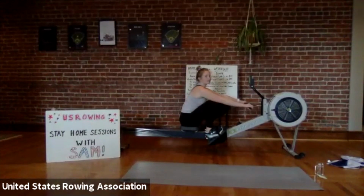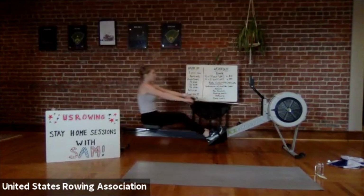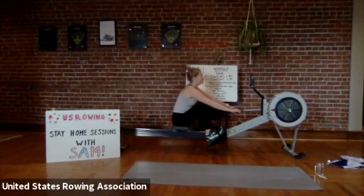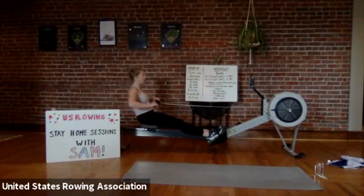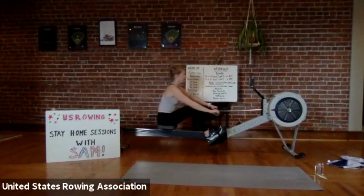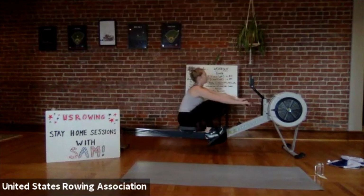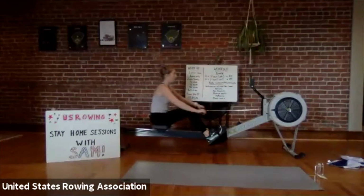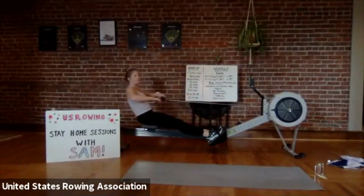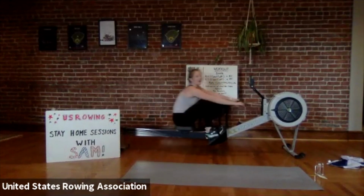30 seconds of rest left here. Halfway through this set. Should be nice and warm. Legs are ready to push. 15. We'll start building at that 5-second mark. And building here. And we're on for a minute.